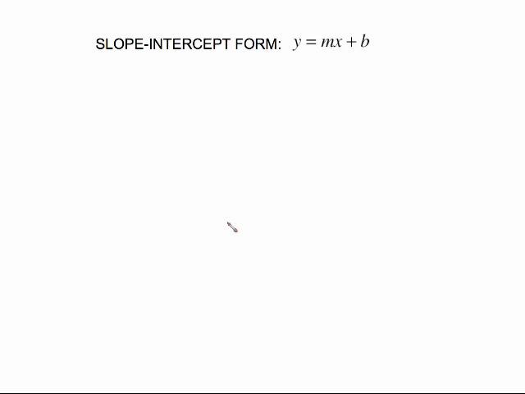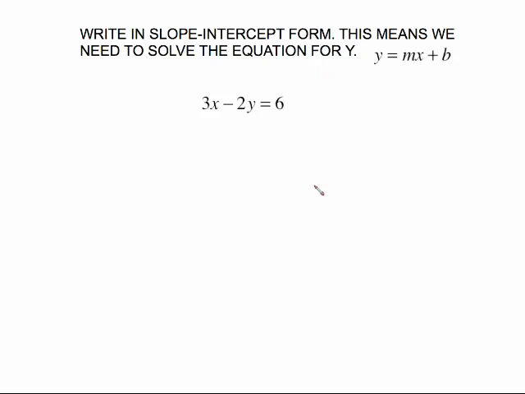Now, the other way is dealing with slope-intercept form. This is what I mentioned before is what I call good graphing form. And the reason this is called slope-intercept form is that staring you in the face is the slope and the y-intercept. The m, which is the number that precedes x, is your slope, and b is your y-intercept. And that was very helpful to you when you learned how to graph. But sometimes you have things written in standard form that need to be rewritten in slope-intercept form. And what this means is we've just got to solve for y.